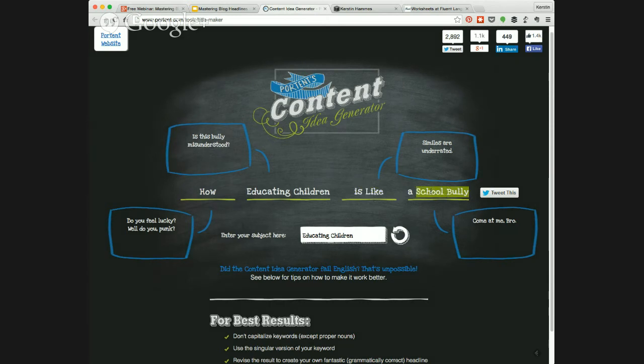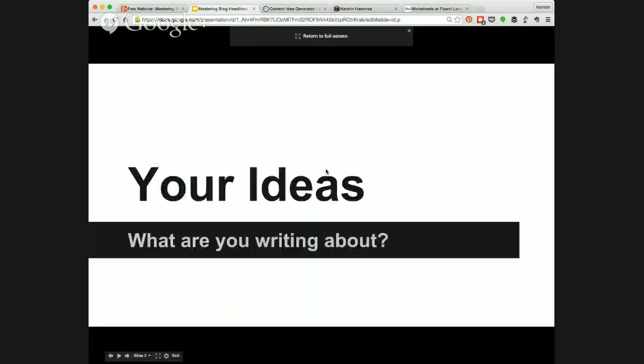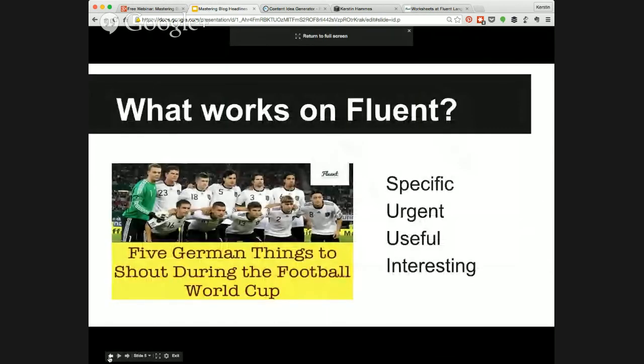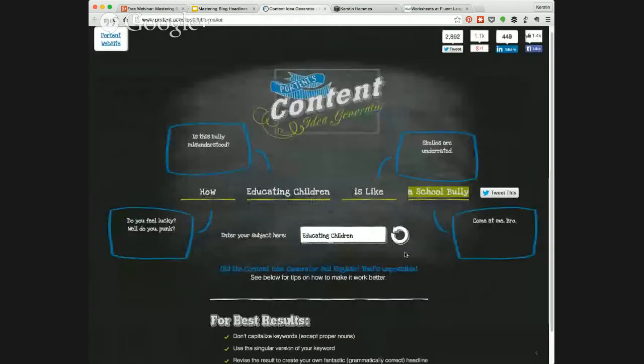And we've got a school bully here. A nice example, actually, I think, because it is controversial. And it also, again, pulls in this idea of being interesting. So if we're just looking back at what we've got here, I said back, not forward. The article headline that this has thrown up is interesting, it is useful, it is also specific, but it could be so much better. But you've got the idea of the how.